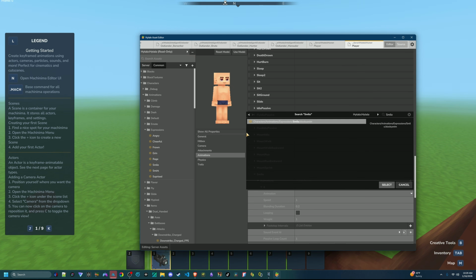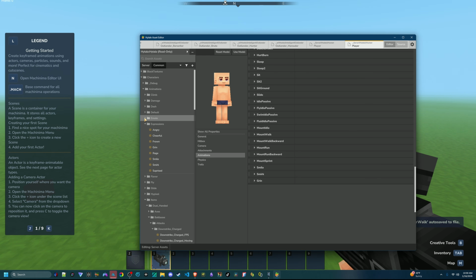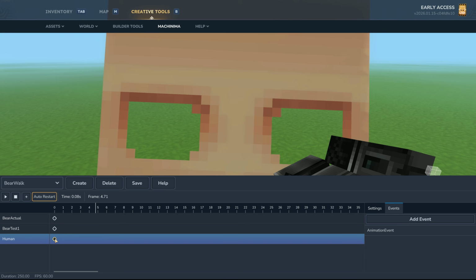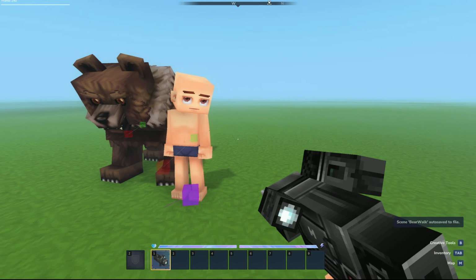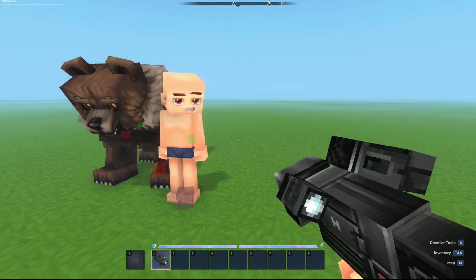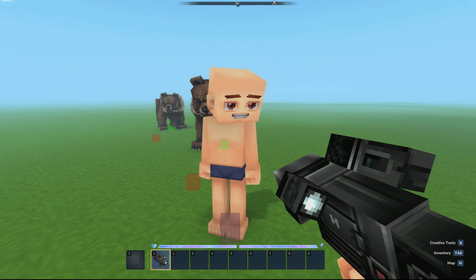You can simply type in an animation if you know what you're looking for. It's quicker that way instead of having to customly go through the folders. So as you can see, I just made a new custom asset that can smile, smirk, and grin using the expressions that are available to the characters. I found this under common. You can see that they have a lot of animations here that you cannot use in the current Machinima tools. Cool, so as you can see here, I added 3 animations: smile, smirk, grin. And when I play them through, we now have expressions that you can use on your Machinimas.